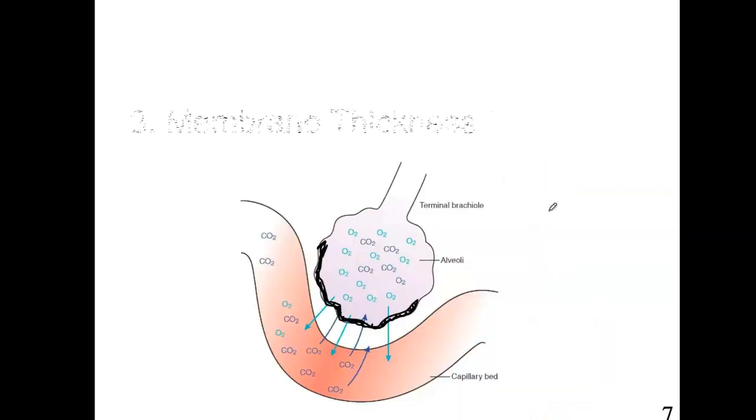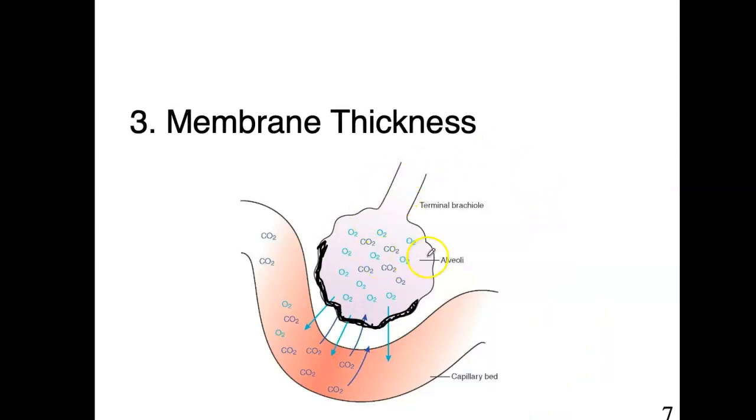What else? We want to look at membrane thickness. So what if this alveolus of yours, you were a coal miner, not farmer, and as a coal miner, you inhaled day after day little particles of coal, and you have lung fibrosis. So this lung here has created this thickness here because it's so used to getting bombarded by these coal particles that it's created a fibrous capsule so that it can protect itself.